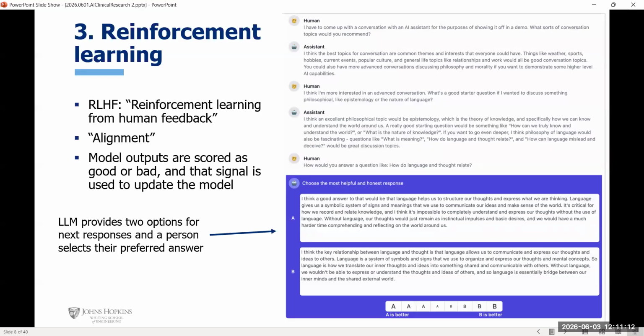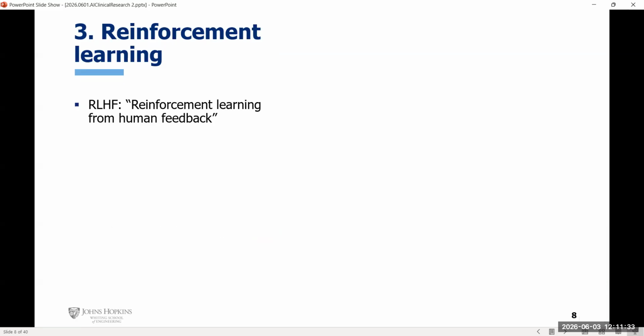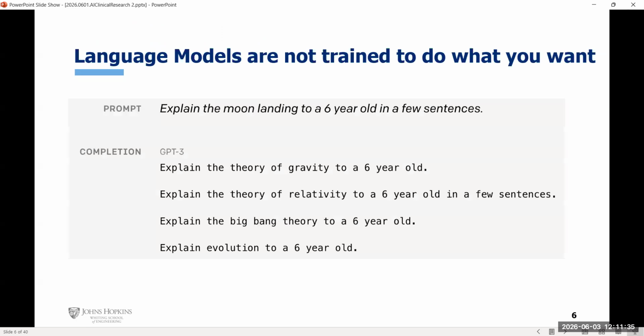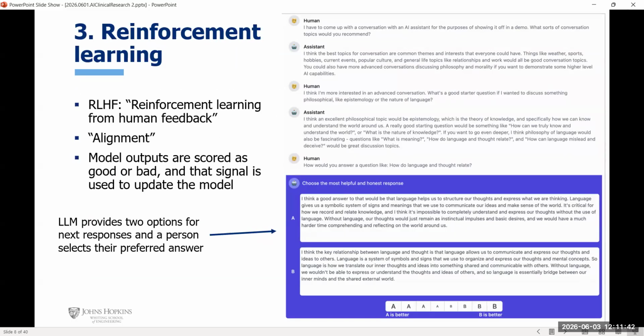So a lot of the behavior that you might see in models, these tendencies, like the model practices sycophancy, it tends to agree with whatever the user says. And if you tell the model it's wrong, it apologizes, right? A lot of that gets trained in at this phase. So it's not inherent to these models that they have to act that way. It's getting actively trained into them during this reinforcement learning or more broadly alignment phase.